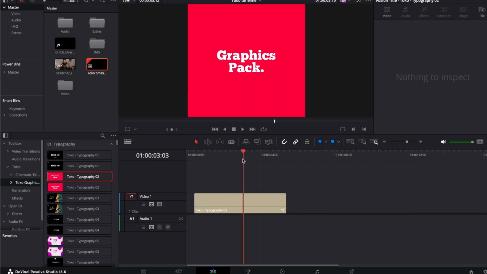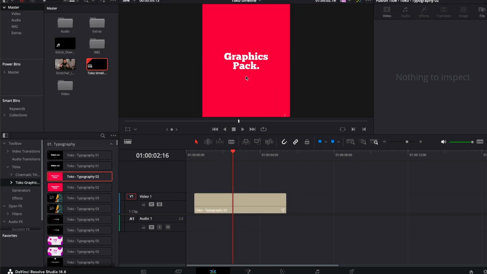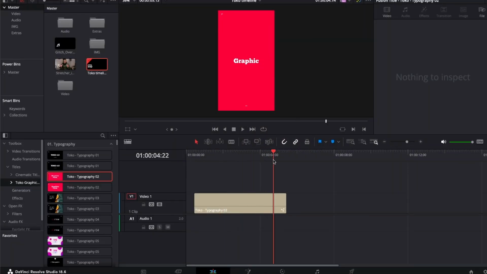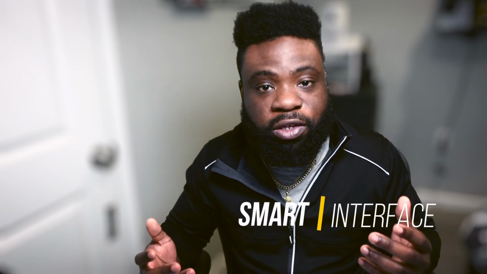Okay, let's say I drag down the same pack here. It's going to resize automatically. You don't need to actually resize it. It's going to auto resize. This is the cool thing about this pack. I'm actually going to enjoy this part of the pack. So now creating shorts on YouTube is going to be much easier. You don't have to resize anything. I'm impressed with this actually. That's the auto resize.